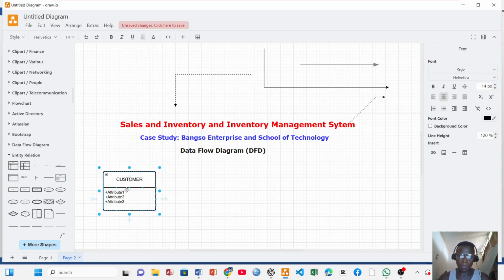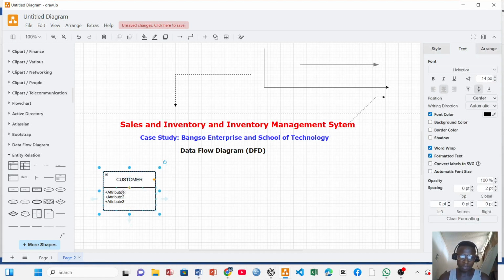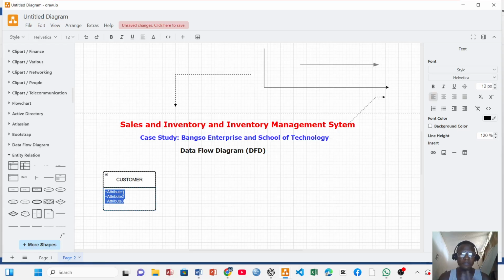and within here we have the customer ID, and this one is supposed to be our primary key here, PK, the primary key, and here the name.